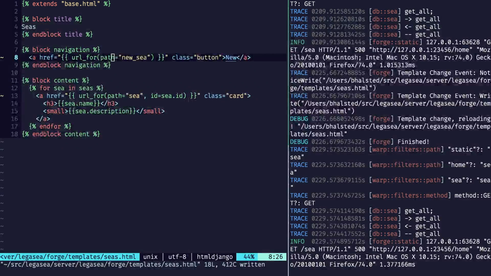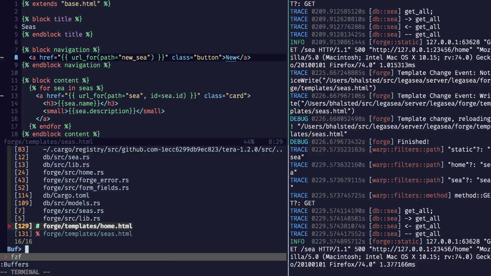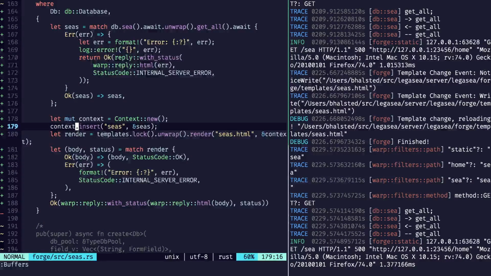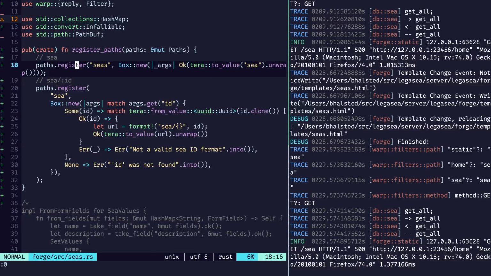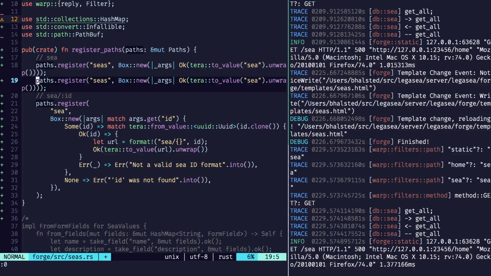New C does not exist. Oh, cool. And where do we do that? Here, new C. So when we register URLs in there, do that, and then do we want it C underscore new?